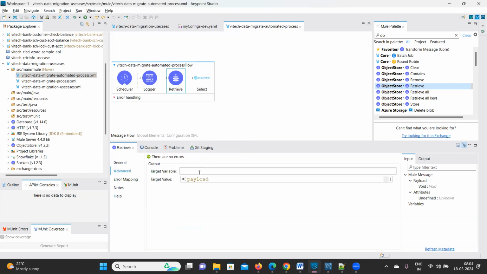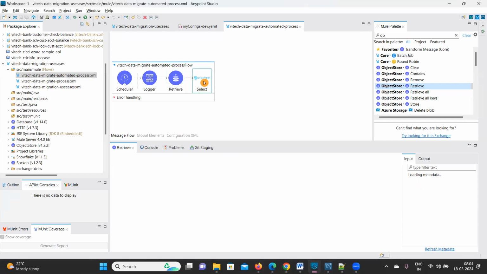Go to the advanced tab. I'm going to give the target variable name as watermark. So the output of this retrieve is going to be stored in watermark.